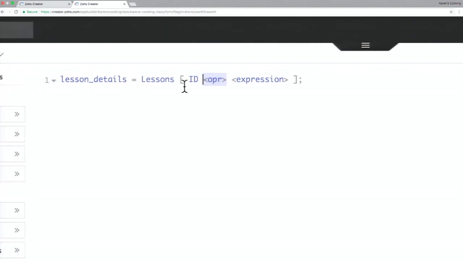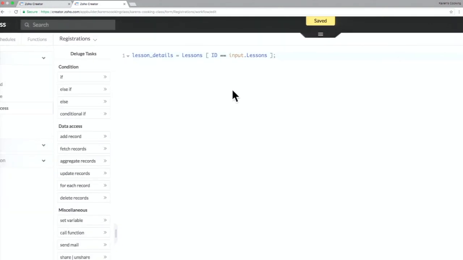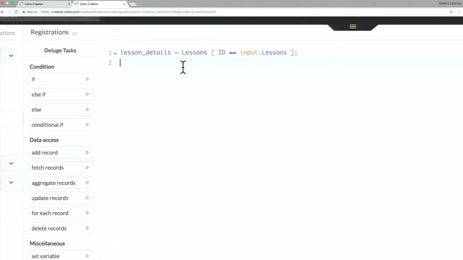So what am I going to choose here? And then is equal to, we just want to set the ID equal to whatever somebody chooses in the lessons field, right? Because they have that drop down, there's a bunch of different lessons they can choose from. So we're going to be using the field here, right? So I'll put input dot and then lessons is the name of the field. Okay, so I hit Command S. This should save. Cool.